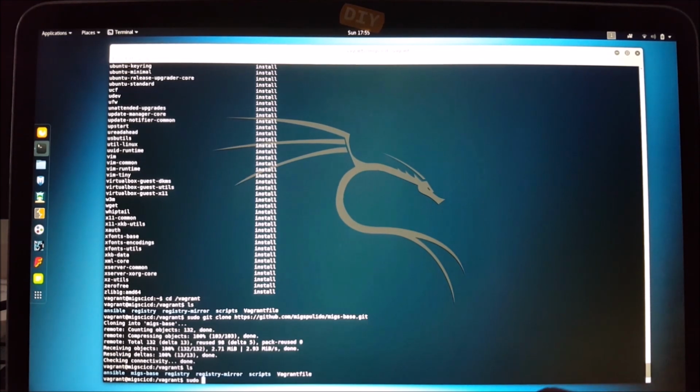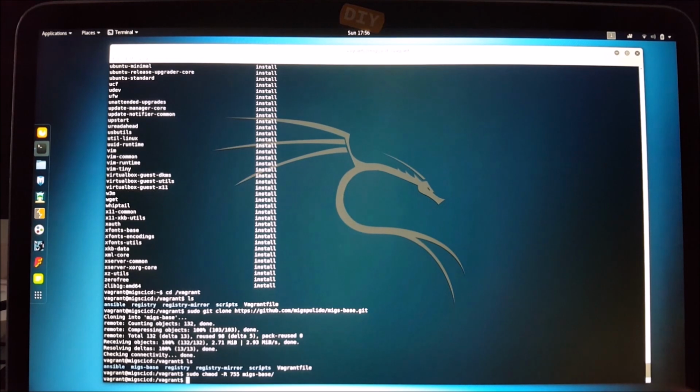Let's set unrestricted permissions for our MIGS-base directory before we start building our test container to avoid accessibility issues as we continue through the demo build. The next steps involve leveraging a predefined Dockerfile.test file to build our test containers.